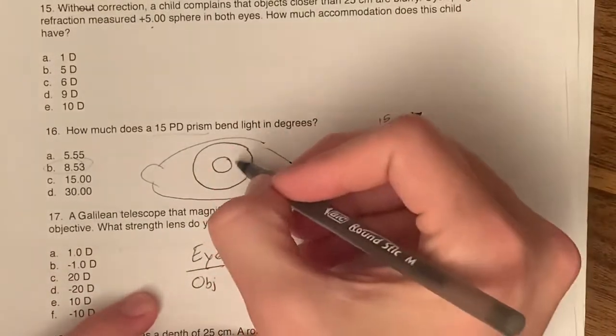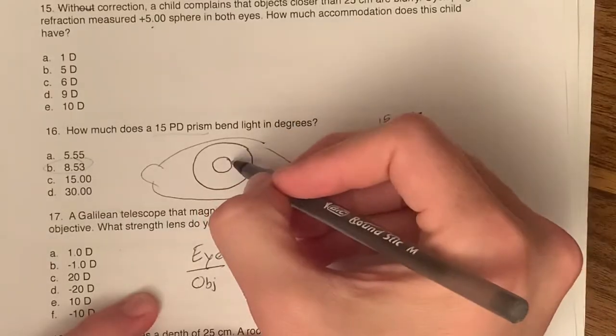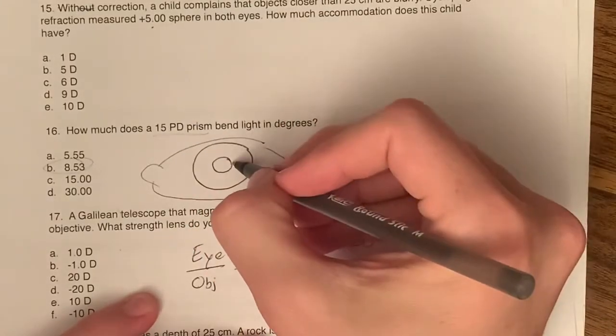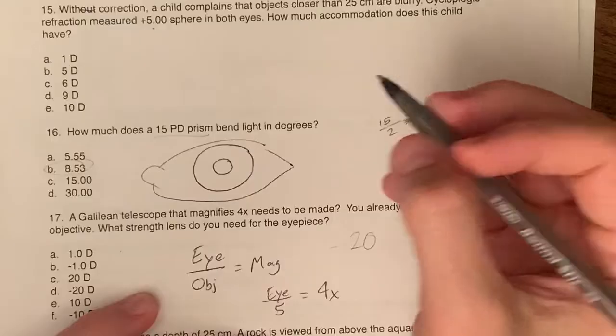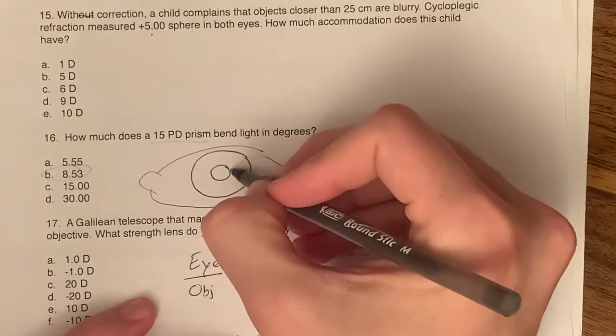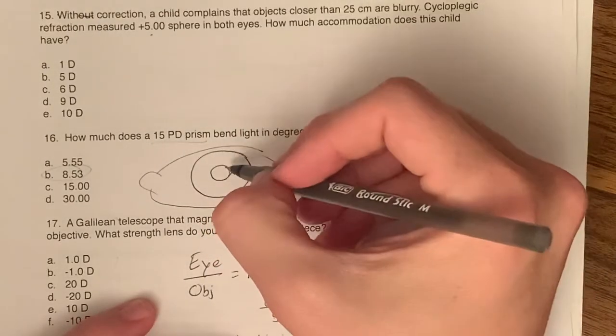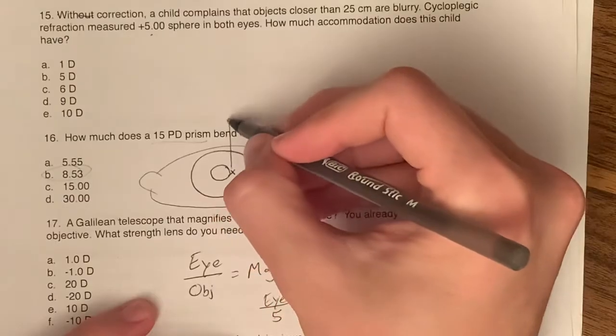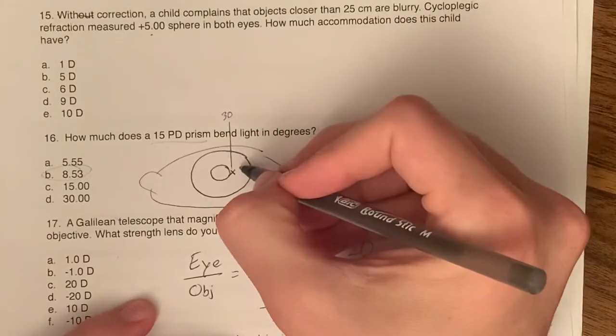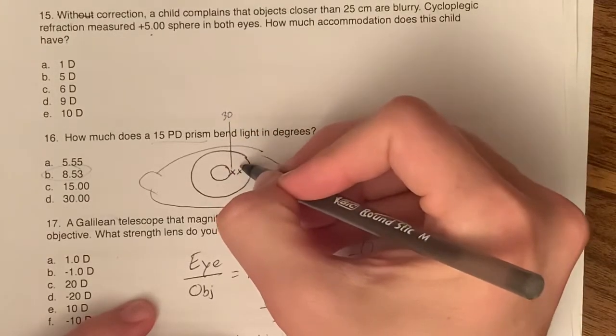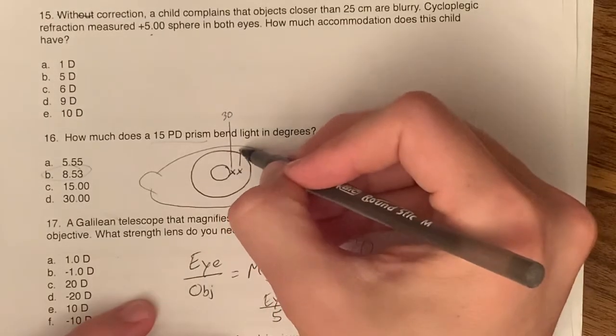Say you're looking at the ET for example, and this is the eye that's turning in. You look at the light reflex, which prism do you go and grab first to estimate, to measure the ET? Well, depending on where the light reflex is, you know where which prism diopter to grab. And so you use the 30, 60, 90 rule is what I think about. So if it's about right there at the edge of the pupil, then you know that equates to about a 30 prism diopter prism.